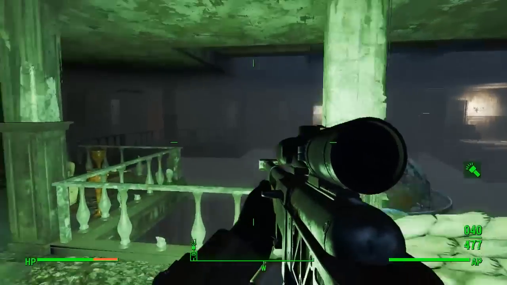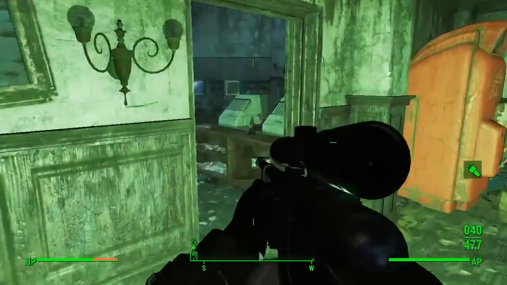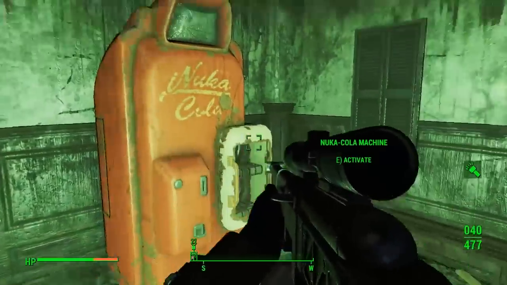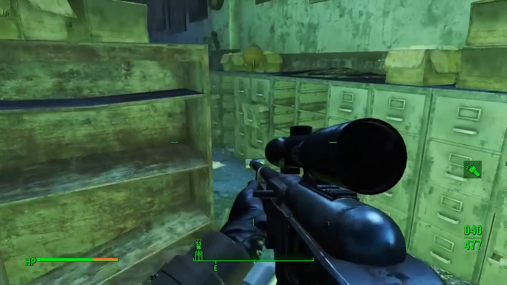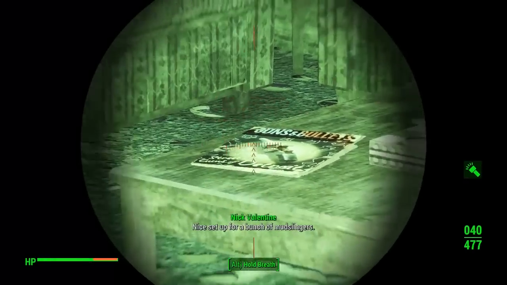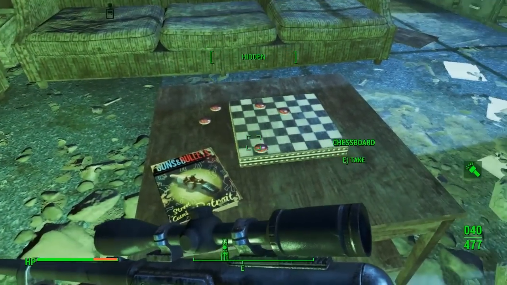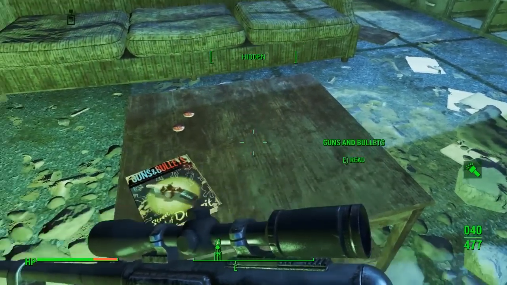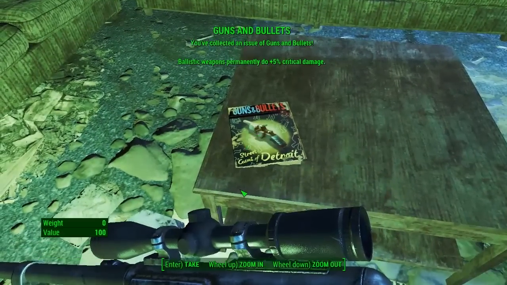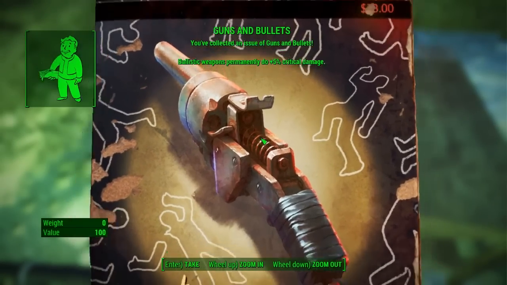So as you come into here, turn to the left. There's a door on your left there. You don't want the first one, you want the second one. It's right next to a Nuka-Cola machine, as you can see. Head in, turn left, and you'll see a little seating area. There is a magazine on the coffee table of the seating area, right next to a chessboard, where you'll find a load of bottle caps as well you can pick up. So there you go. That is the final issue as well of our guide of Guns and Bullets.